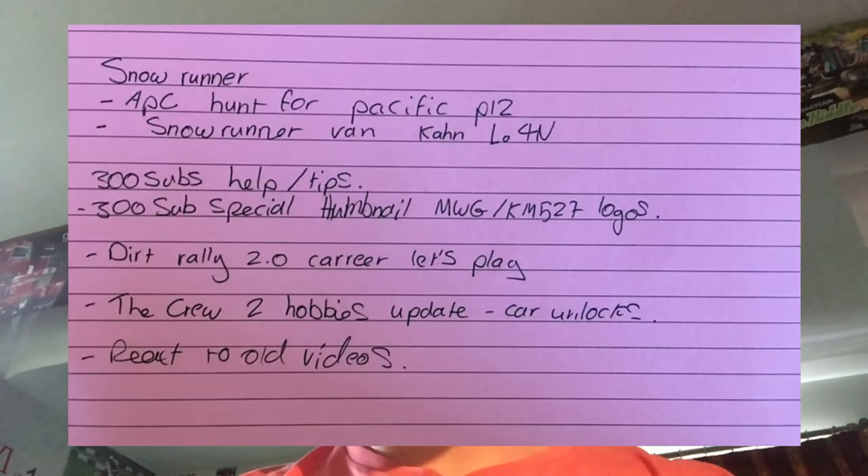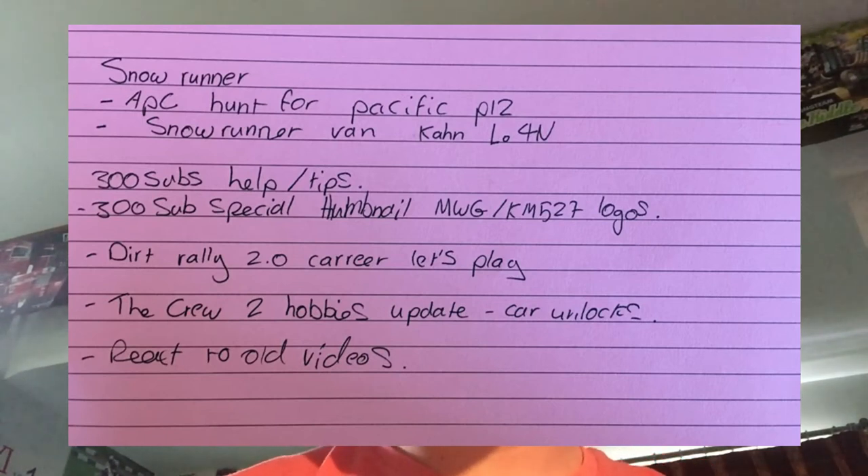The next tip is one that not a lot of people might do, but I find it really useful: just write down your ideas. A lot of times I'll be lying in bed or on a long car journey and I'll think of a really good video idea. Just write it down — I've got a massive list, as you can see here, of videos I want to make. If you don't write them down, chances are you'll just forget them. This is also really useful if you're struggling for content ideas. You can always come back to this list and you've basically got a reserve of video ideas to choose from.